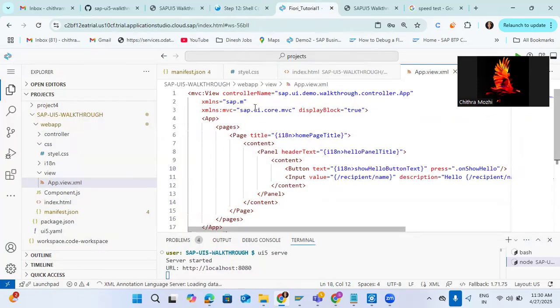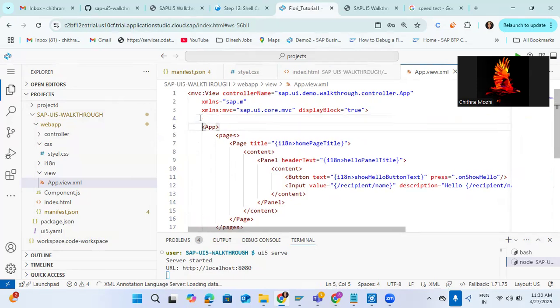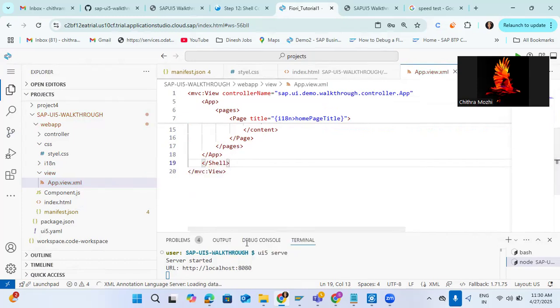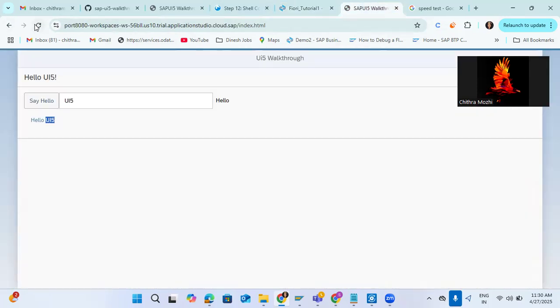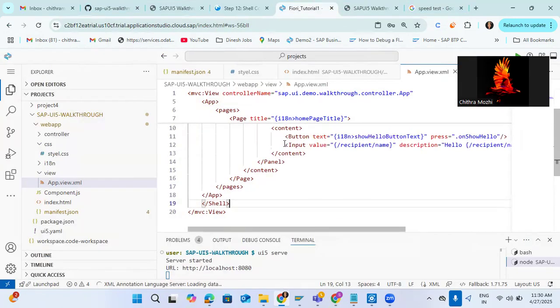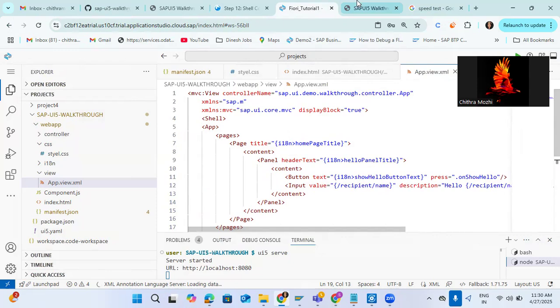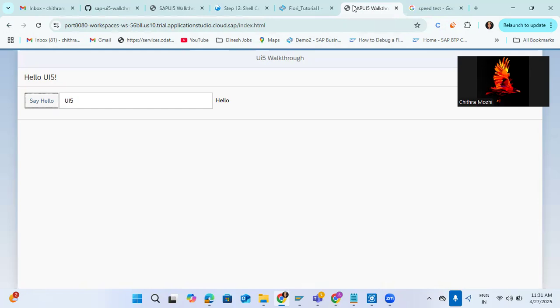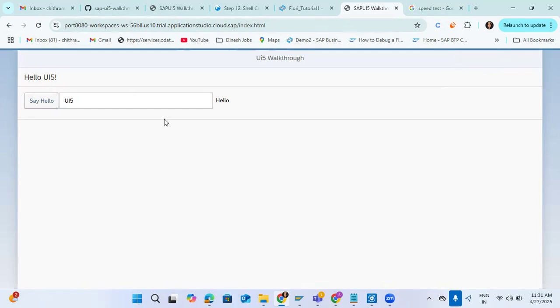Underneath our definition, before the app, we are going to add shell. Okay, that's it. And we are going to close this over here. That is the point where you add this. We'll refresh our page, and you could see some sort of container added to your application over here. That is what I'm trying to display for you. You could see the side, a blue sort of container. This is what I'm expecting you to see.